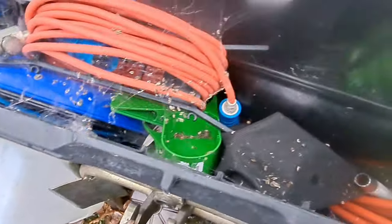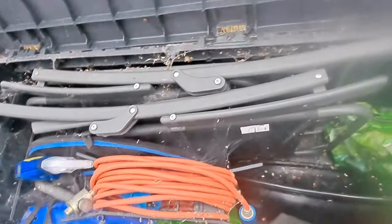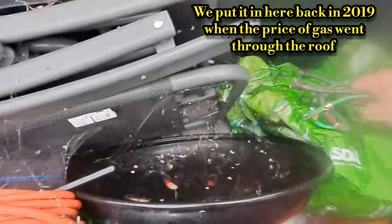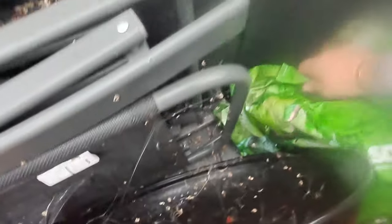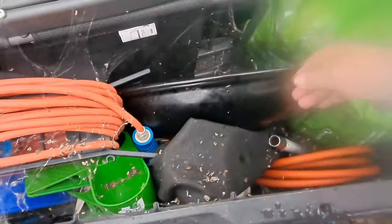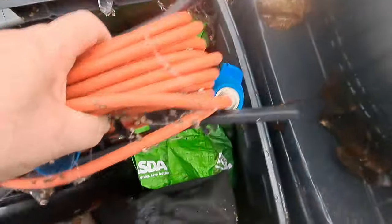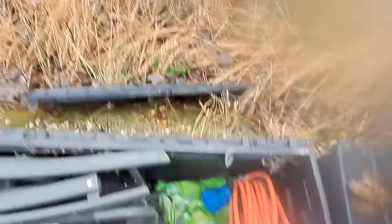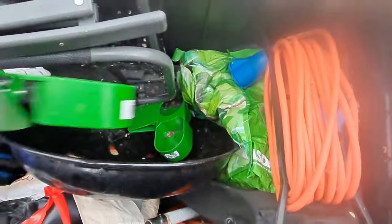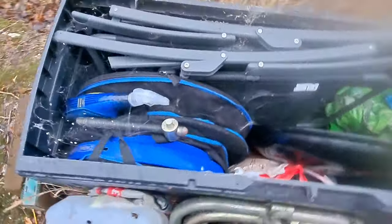I'm sorry if this looks a mess — I haven't been in here for a long time and it's just a haven for creepy crawlies. I've got a Cadac in here — I'm not going to throw it away because it will be used again at some stage. There are some bungee straps in here too. And this is Sally's tent — we bought Sally a tent a few years ago when we were down in Weymouth, so that when she's on the beach she's not in direct sunlight, because being a black dog she would suffer. So we bought her a tent so she had somewhere to shelter. There are also a couple of nice chairs in there which we'll use up here.